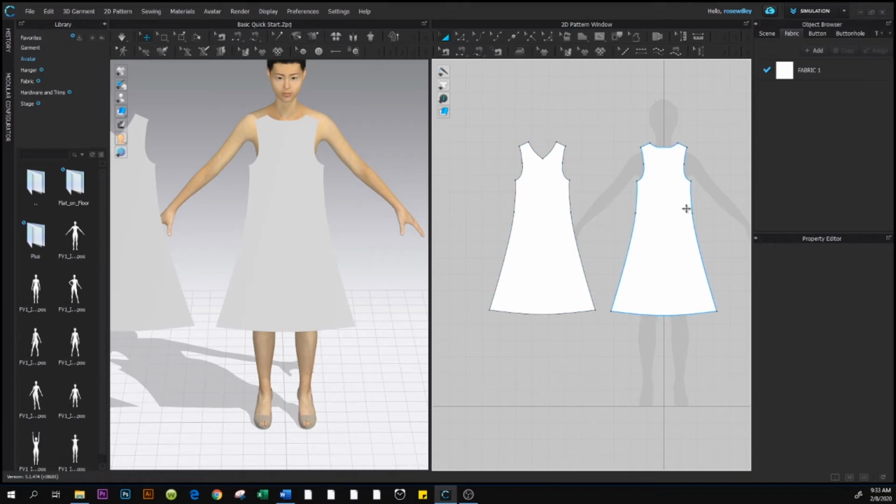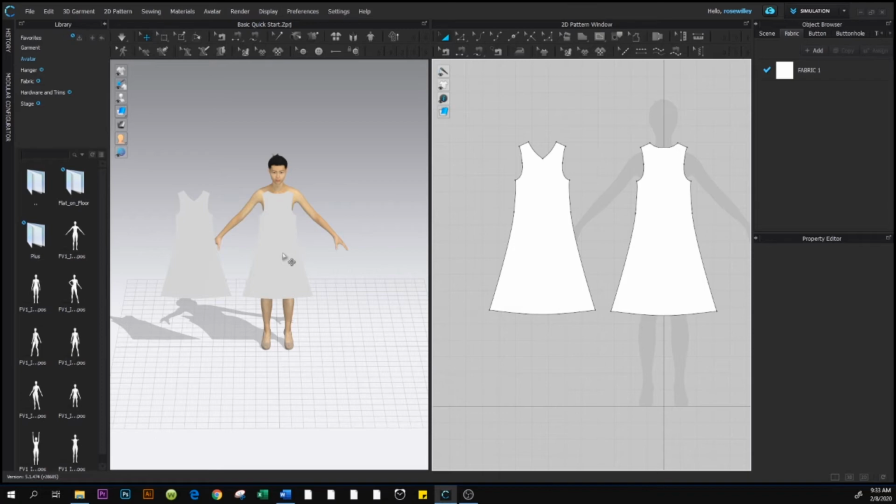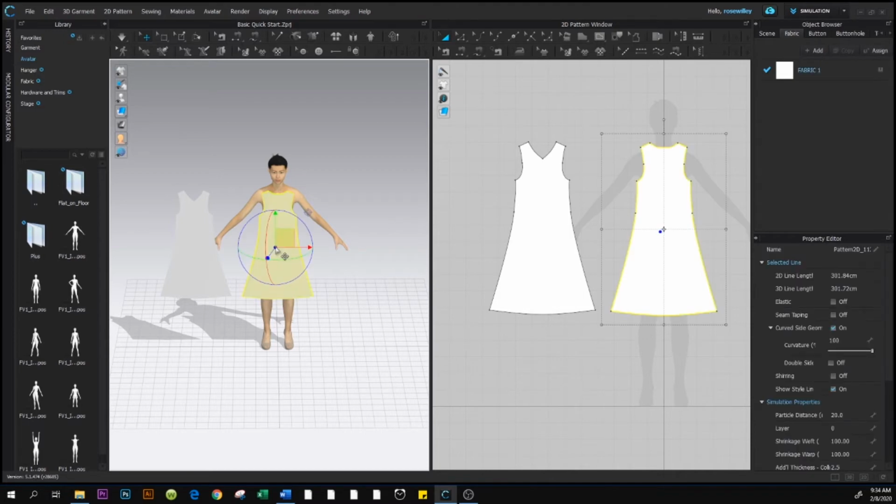Now we are going to place this pattern onto the avatar. To do so, come here to 3D window. Again, zoom out a little bit by scrolling your mouse wheel backward. And first of all, I want to move this back dress out the way, okay? To do so, we're gonna move this back dress out, and by default, the select/move tool is active. If it's not, guys, just come over here and then click on it to activate and click on the pattern.